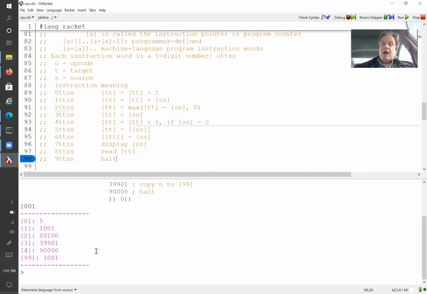That's how you can do elementary computations using machine language. But we still haven't actually talked about how to do recursion. Now, in machine language, you cannot do general recursion. The only kind of recursion that machine languages generally support is tail recursion. And tail recursion in the CPU or in the RAM world is typically called looping. But it's the same basic idea.